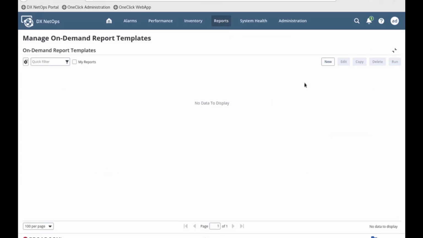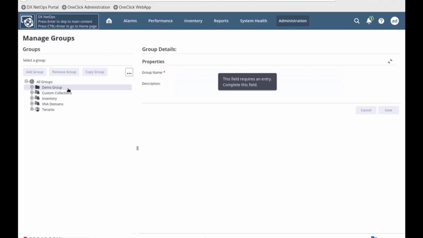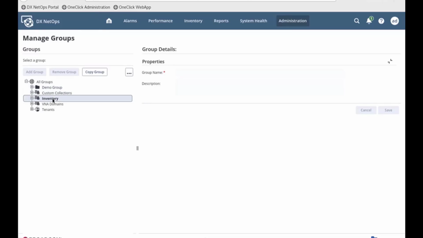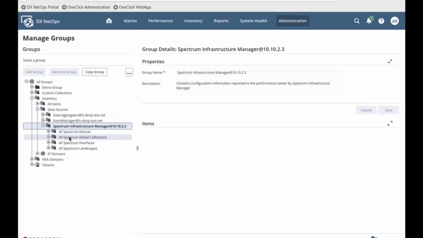Also, because global collections are synced from OneClick, global collections from OneClick can also be used as group context. If any synced devices are also members of other global collections, those can be used as a group context by locating them in all groups, inventory, data sources, Spectrum, all Spectrum global collections.